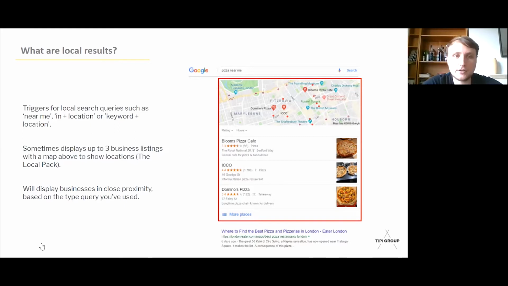Most of the time within localized results, you will see a map pack as shown here. This will show you the information of those businesses that are localized to your location or whatever area you're searching. It's a nice way to get ahead of traditional results, as this is just above the fold of the traditional SEO listings that you would usually see on other search terms.